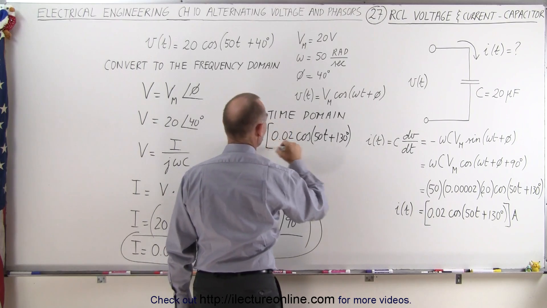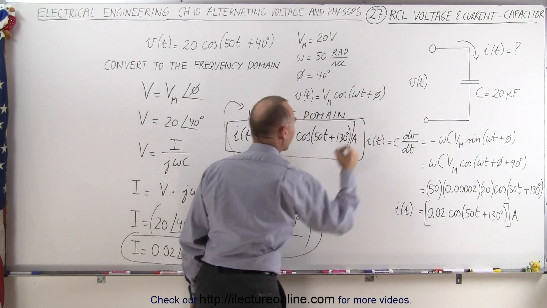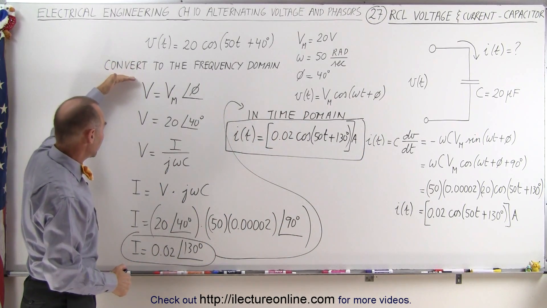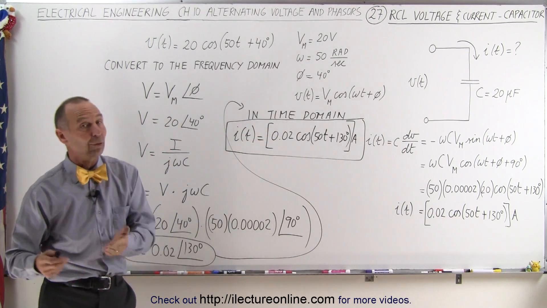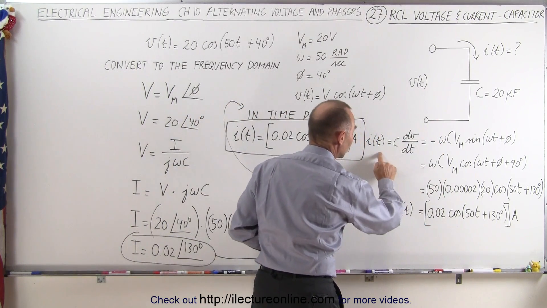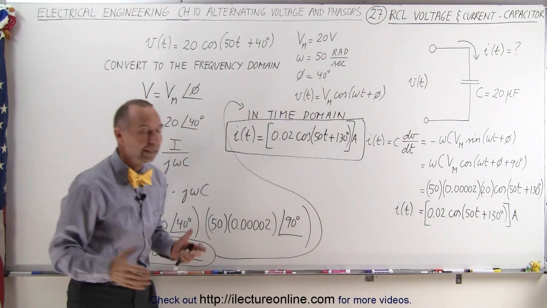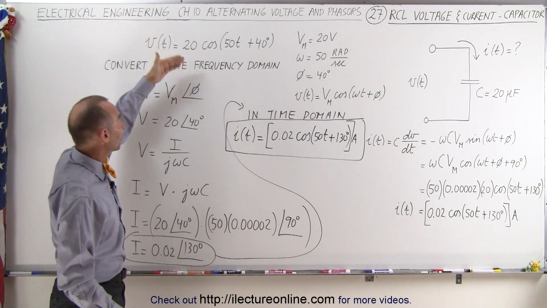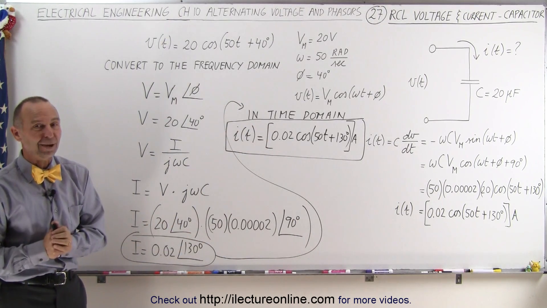And this, of course, will be in amps. There is the result of using the conversion first from the time domain to the frequency domain, doing all our calculations in the frequency domain, and then converting back to the time domain. We should get the exact same result as when we simply took the current as being the capacitance times the rate of change of the voltage with respect to time. Either way — one method stays in the time domain, the other converts from time to frequency domain and back. And that's how it's done.